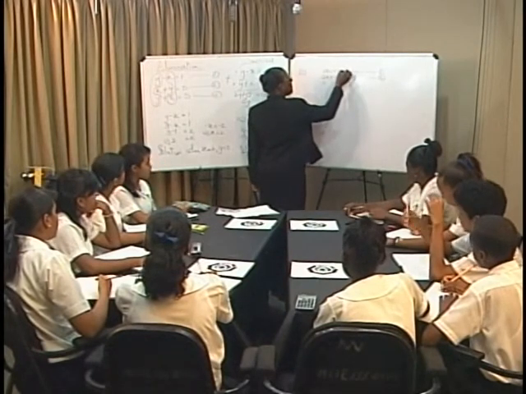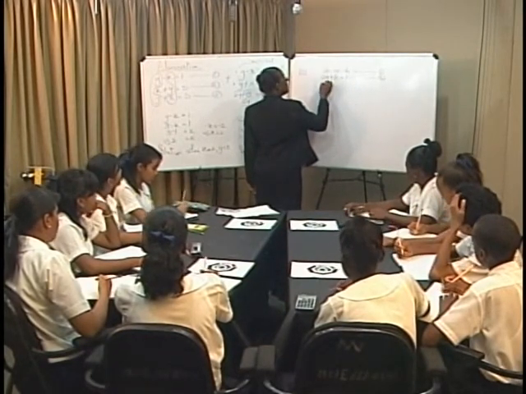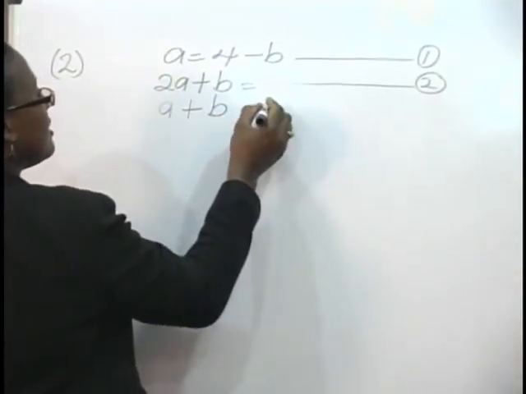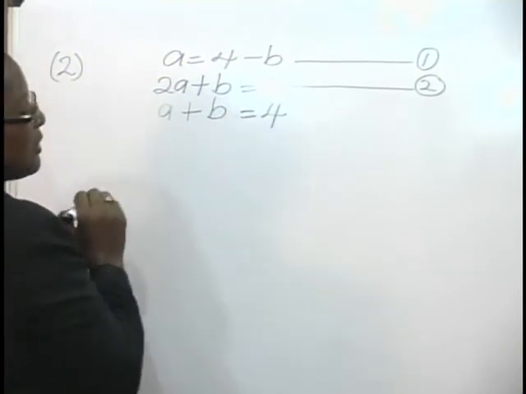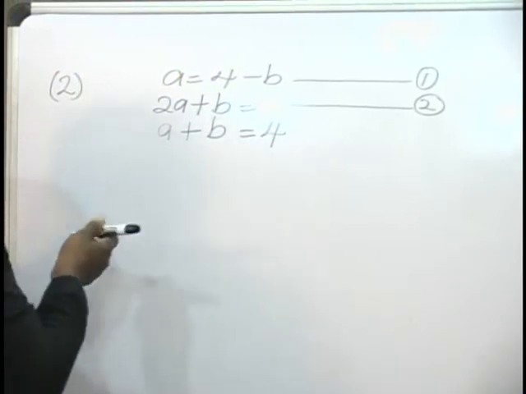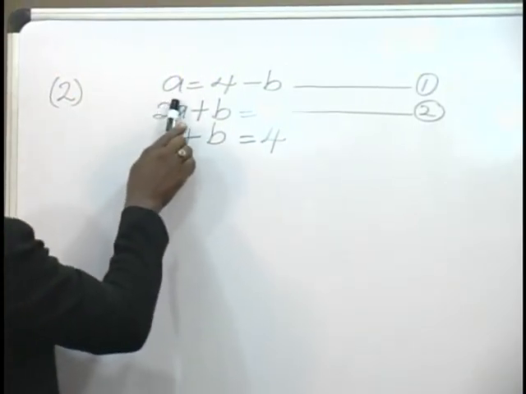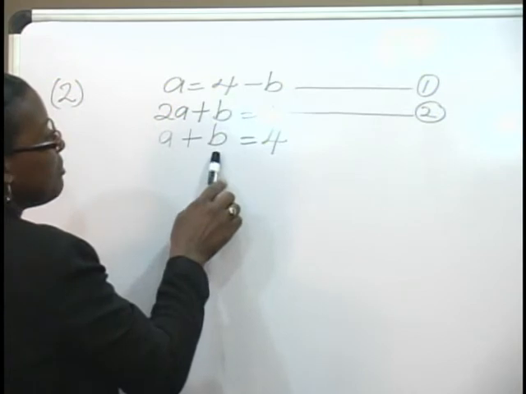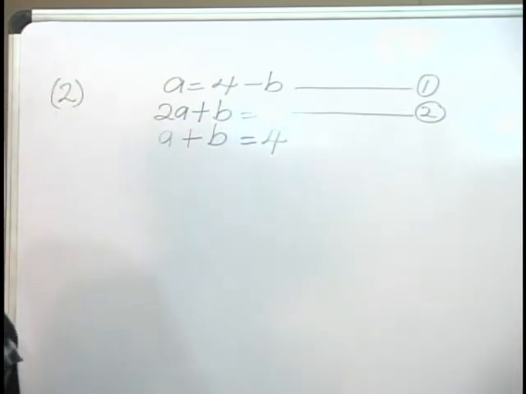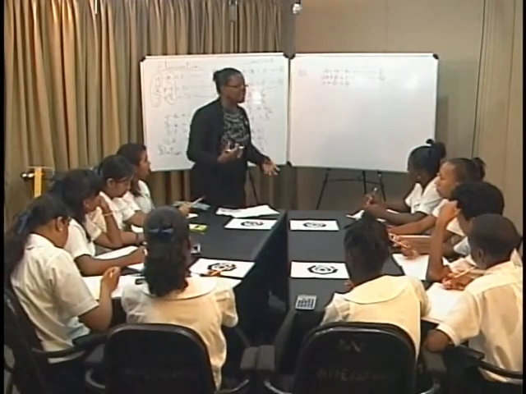So if the B is negative and we're bringing it across, it's a positive. Plus B, and that would be equal to 4. Okay? So this is still our same equation 1, but we rewrote it in such a way that we have the A under the A, the B under the B, and the constants together. So that's the first thing you must do. Put them into perspective where you can see the variables, where you can see the symbols, where you can see the coefficients, where you can see the signs.